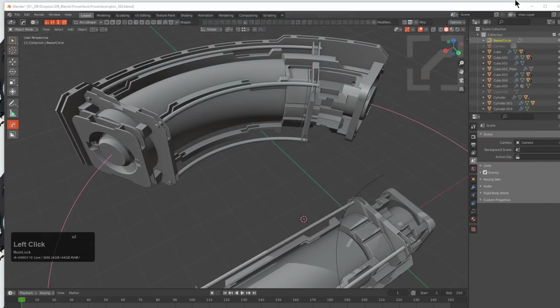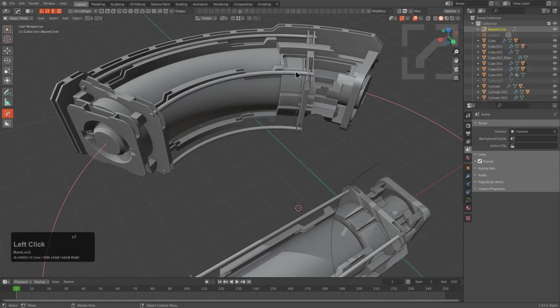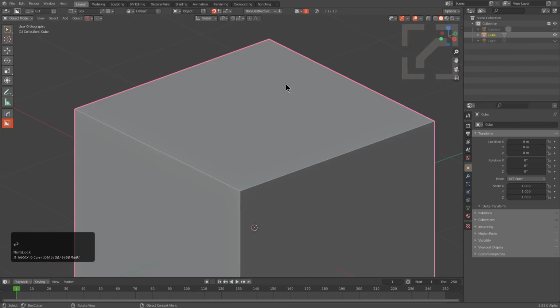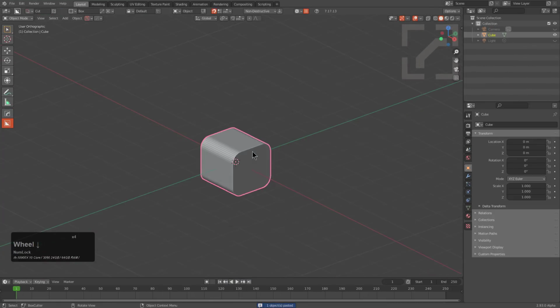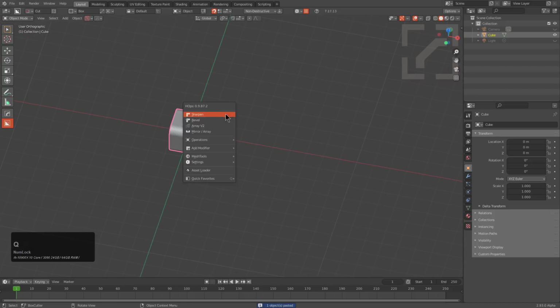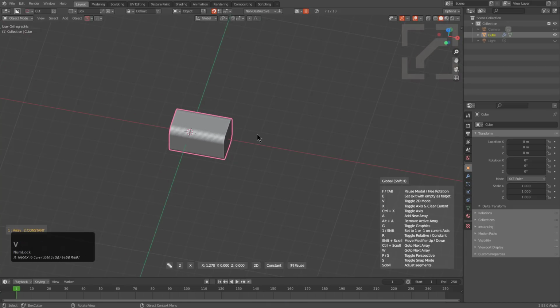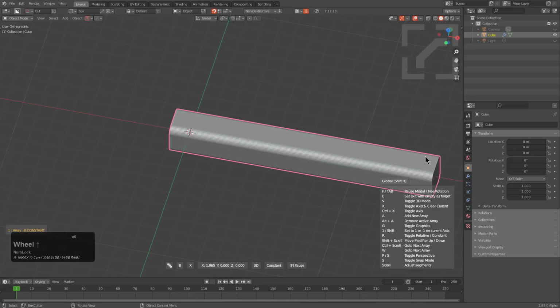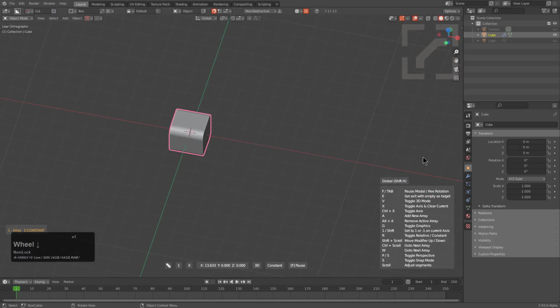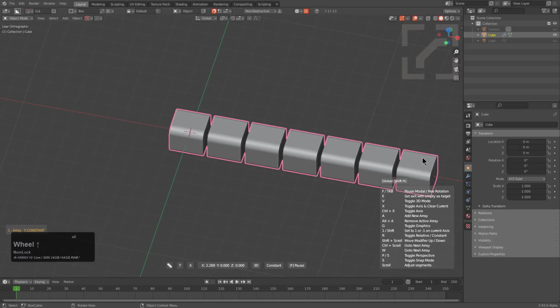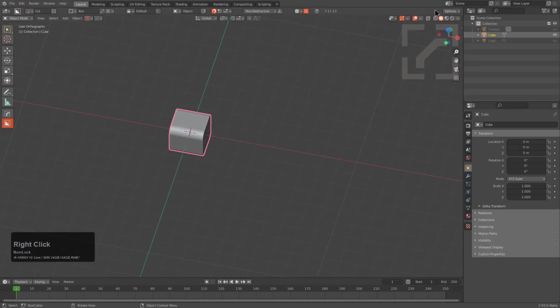However, we'll just minimize this version of Blender and go back to the one that we were on previously. I'm just going to press Control N and make a new file, and we'll just paste the object that we had before. And we'll press Q, go under Array V2, and press V, and we now see that we're able to scroll all the way up and all the way down, and there's no longer a division by zero error. So just letting you know that we also got that resolved.